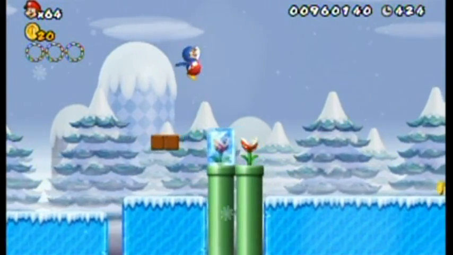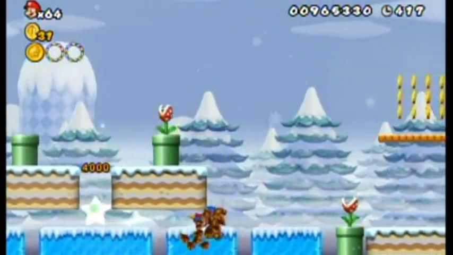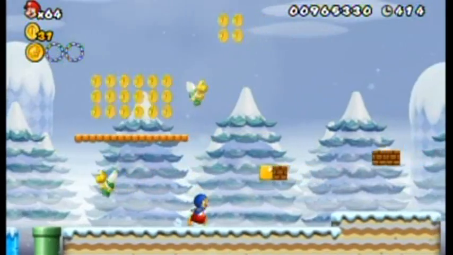And you can also throw snowballs or ice balls just like Ice Mario can. You need the penguin suit to get that coin, obviously. Just slide right through it.